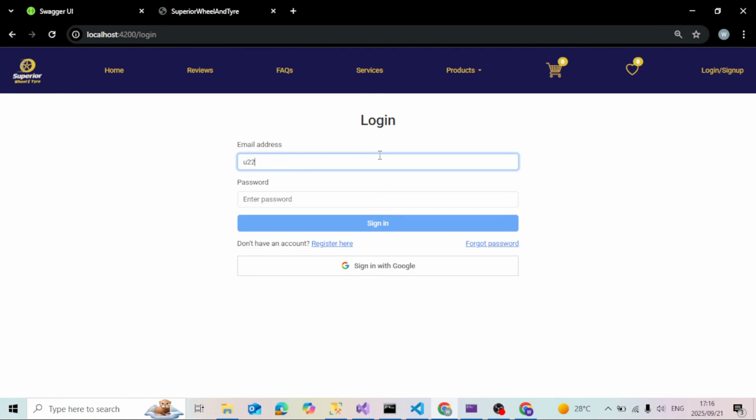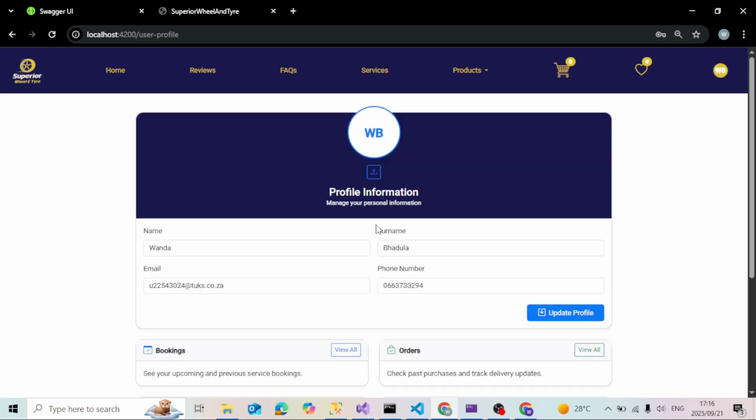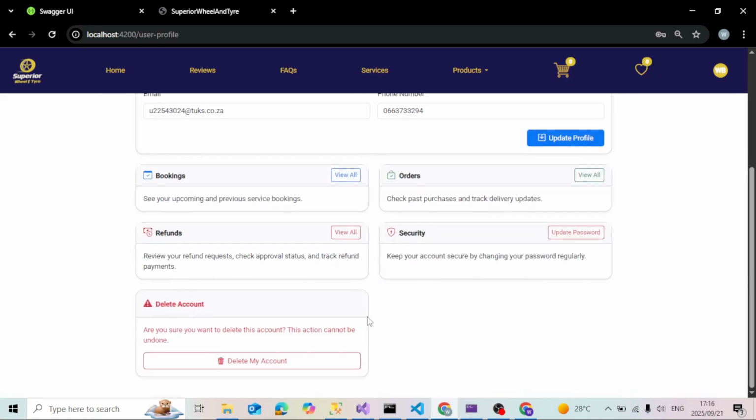We'll log in using the email address and the password, and then click the sign in. And then the user will click delete my account.